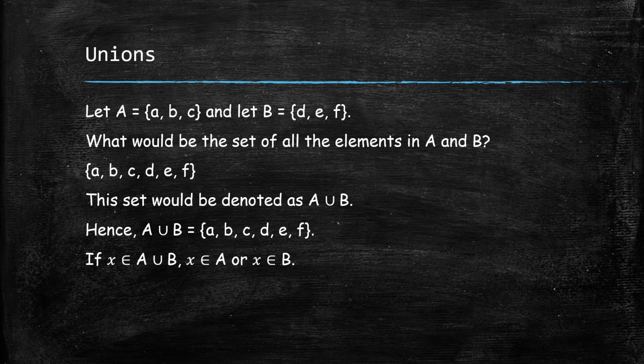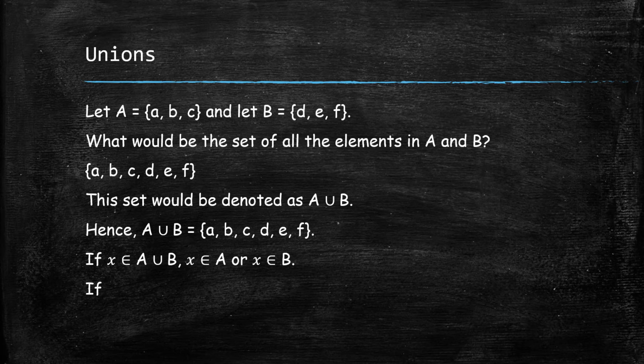So we know A union B consists of all the elements in A and B. So suppose X is an object and it's a member of A union B. X can be a member of set A, and it would still be a member of set A union B, or it can be a member of set B, and it would still be a member of set A union B. Or it's even possible for X to be a member of both sets, since A union B consists of all the elements that are present in A and B.